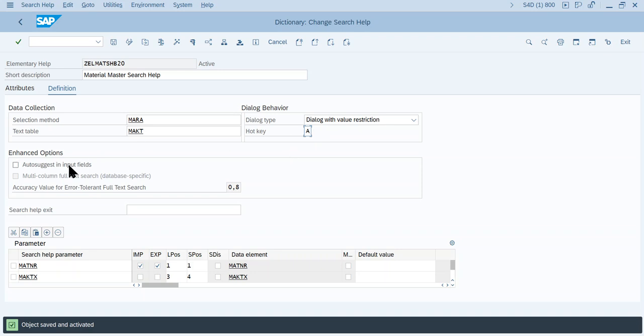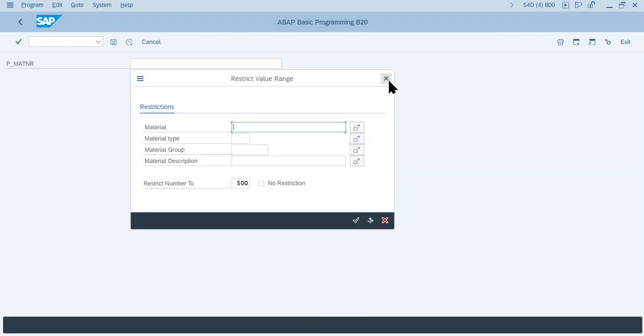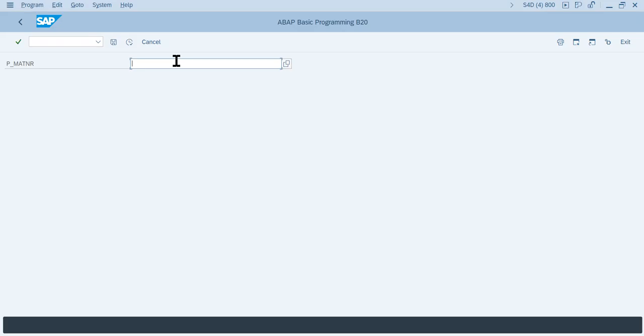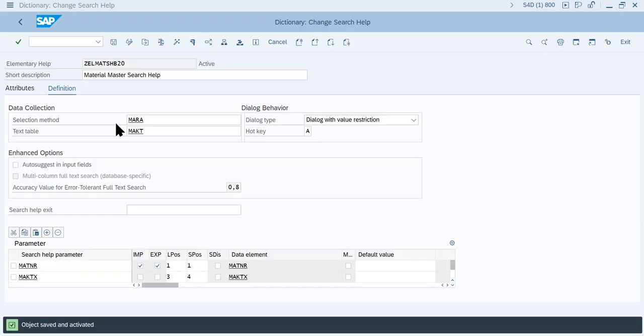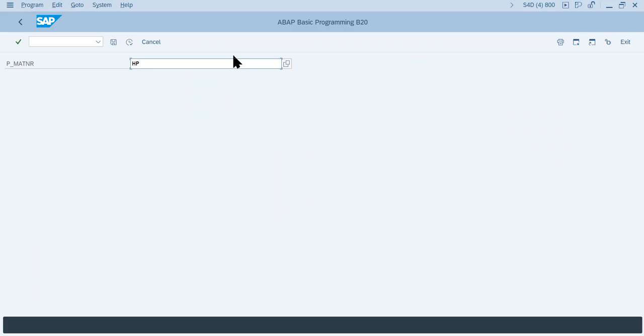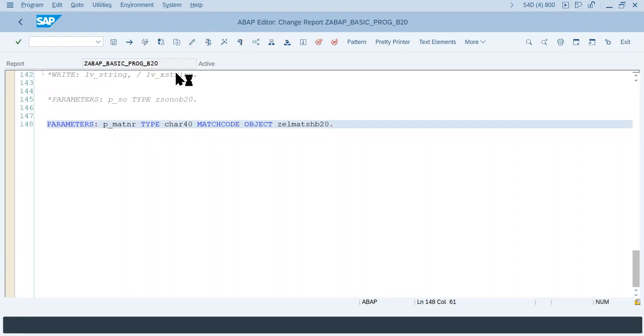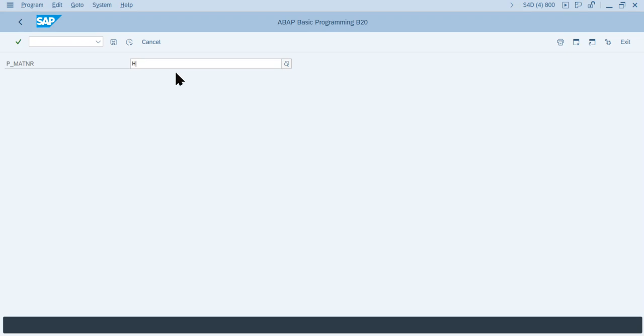And then auto suggest input fields. Okay, let's see what it is. I'll just go back and here I'm typing H. Just don't worry about these values. I'll just type HP. Nothing is coming down below, right? So let's say I select this checkbox, auto suggest input field, and then I activate, and I go back and execute this program one more time, and here I'll type HP.